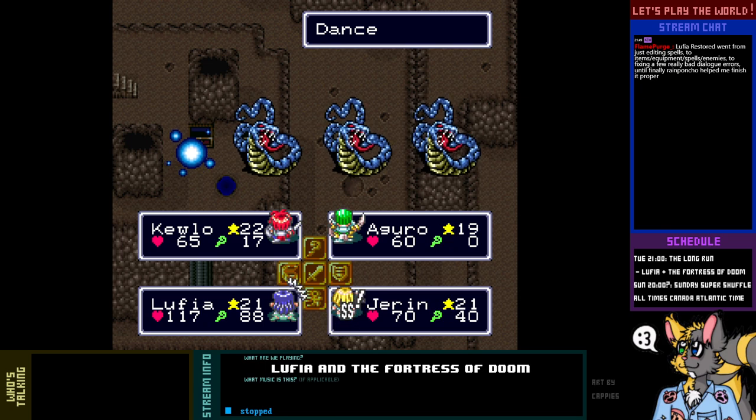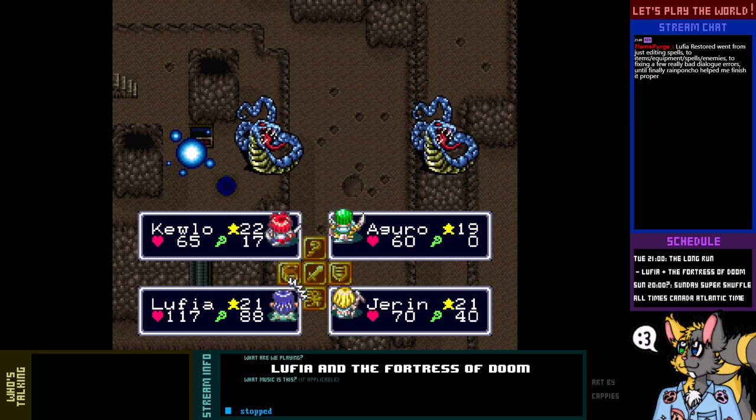Item equipment, spells, enemies, to fixing a few really bad dialogue errors. And finally, Rain Poncho helped you finish it proper.